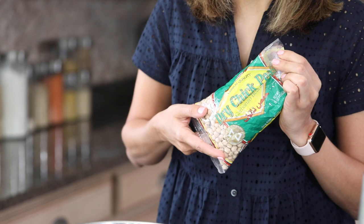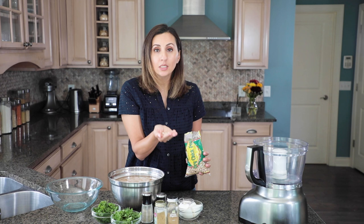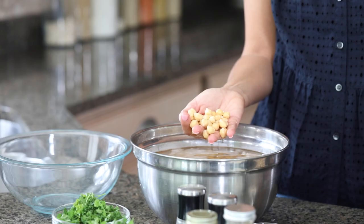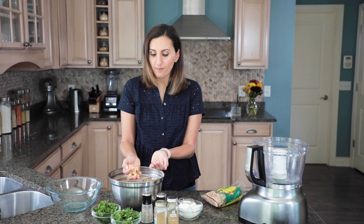The first step is getting the chickpeas prepared. I use dried chickpeas or garbanzo beans. If you look at them, they're pretty stiff, really small, and look shrunken — they're dry, not cooked. What we're going to do is soak them. When you soak them overnight — these have been soaking for 24 hours — you can see the difference in texture. The chickpeas literally grew times two, they doubled in size, and now they're ready for the recipe. All you want to do is soak them in water overnight; you can also add some baking soda, but that's not really necessary.